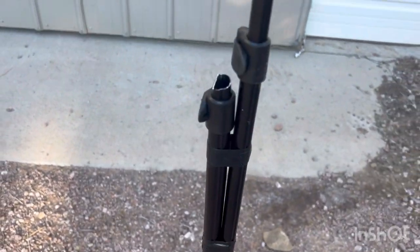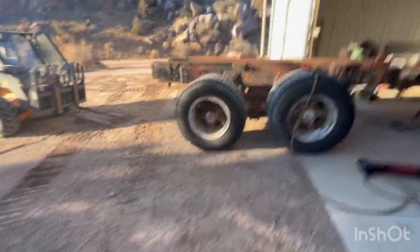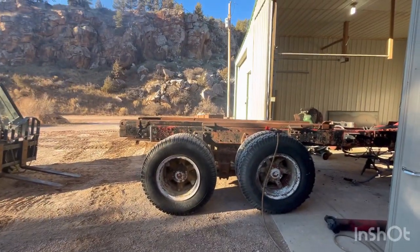This is what we got going on today, I guess. We'll try a different angle and see if I can't get the thing to pop loose.